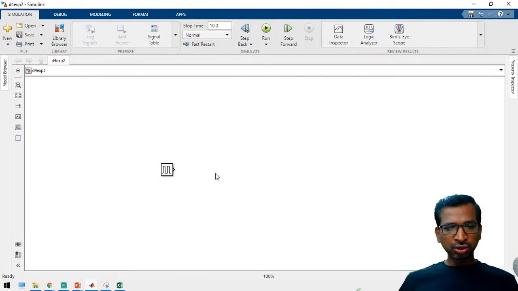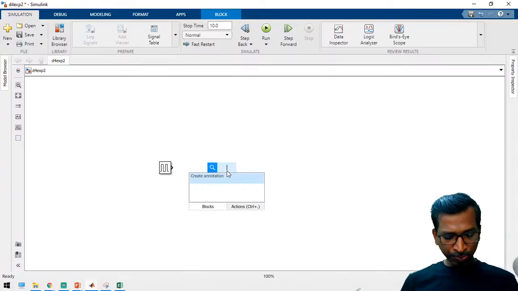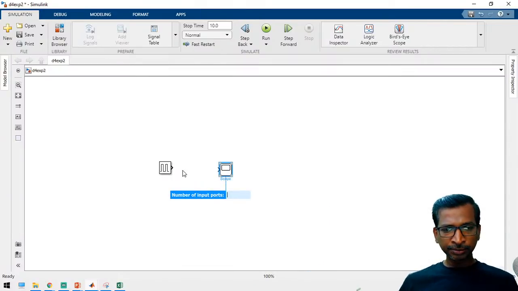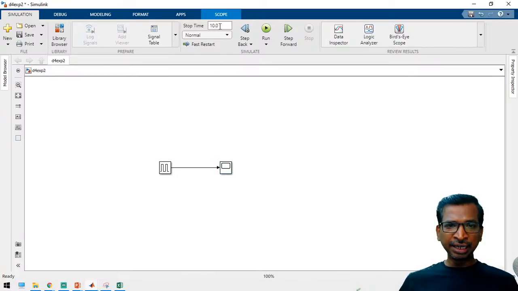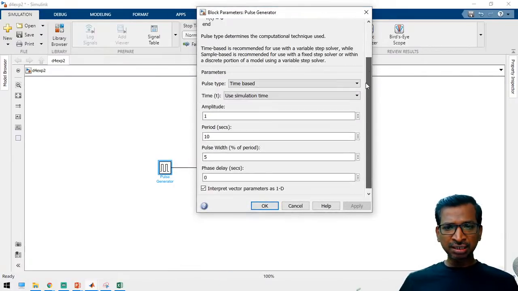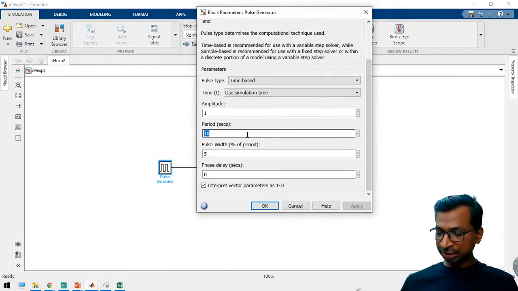And so now let us check how many pulses are there and all. So take a scope to see the output, connect the pulses, and the time is, let us keep it at 10 seconds. And similarly we are going to run this pulses for 10 seconds. Sorry, 10 pulses we are going to run in the 10 seconds. So in that case you have to keep the period is 1 second and the pulse width will be the 50%.